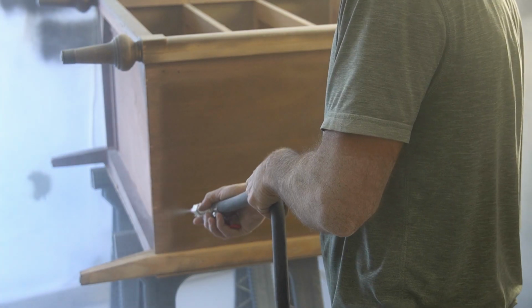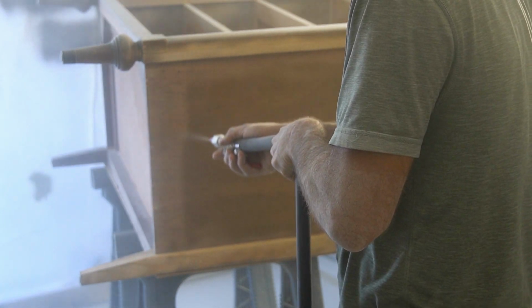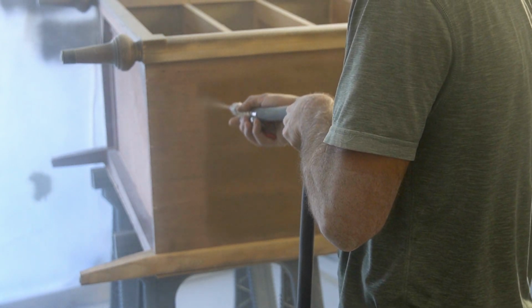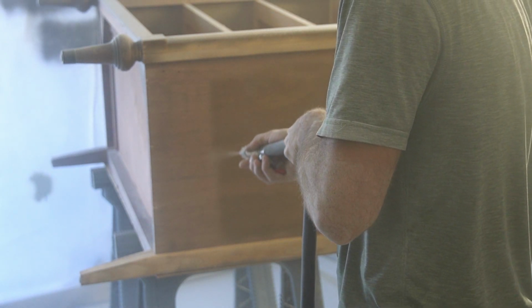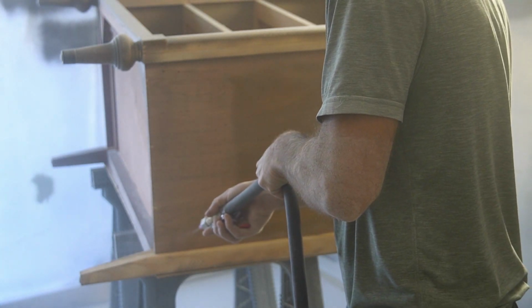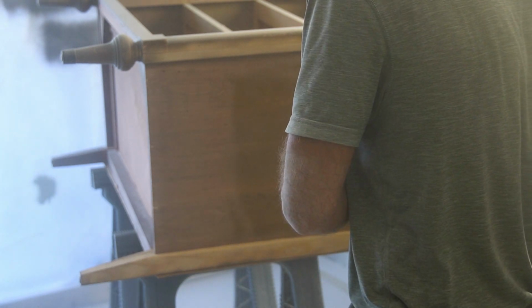Then I like to just take a damp rag and neutralize all of that baking soda. If that takes two or three wipes with a damp cloth, that's okay with me. I just like to make sure that all of that baking soda is neutralized and that I'm ready to move on to the sanding phase to get ready for the finish.